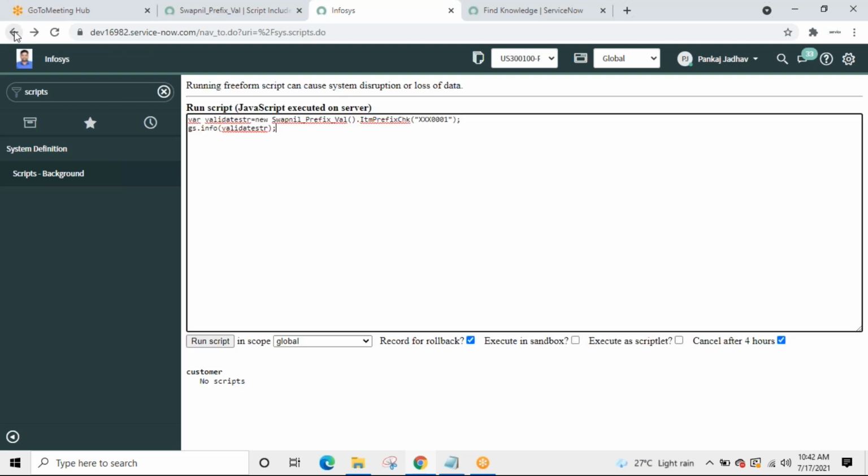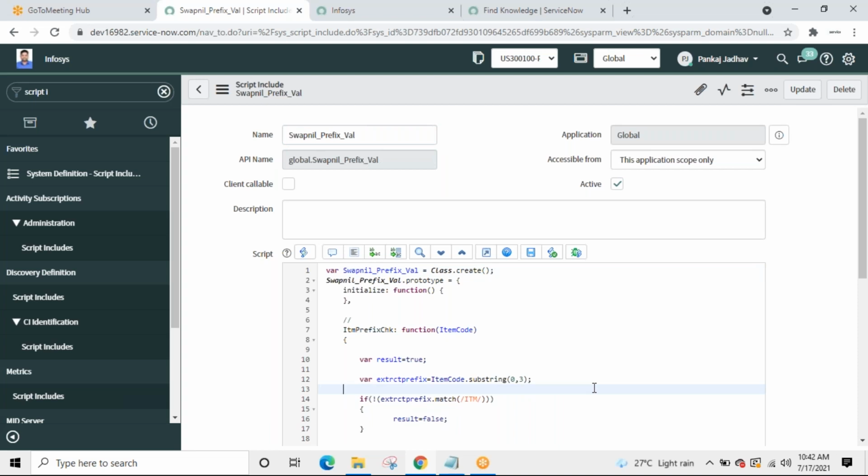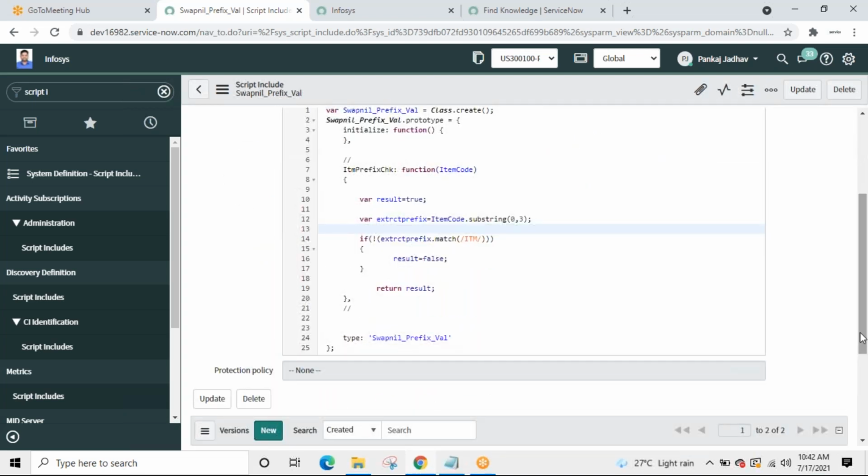So let me make the code correct. These are redundant lines. Remove them. I might have done this in the past to do some kind of testing. Okay. So those lines removed. Now it looks even simpler. See, again, revisit. This function is called with this value.